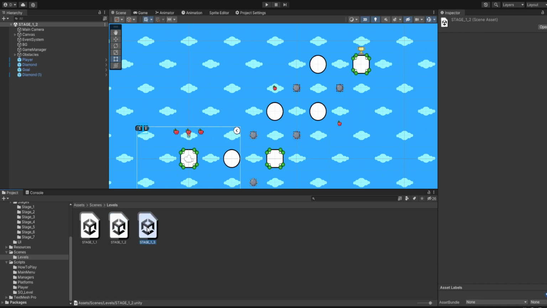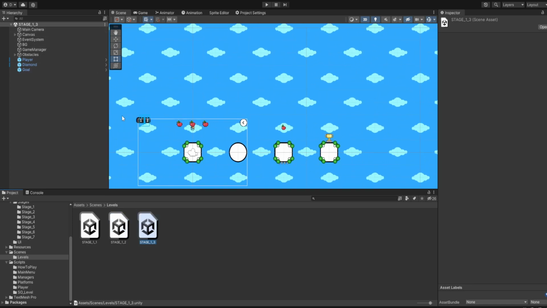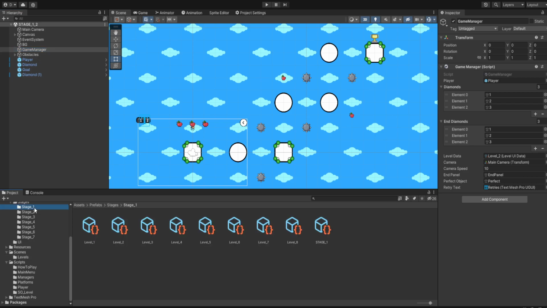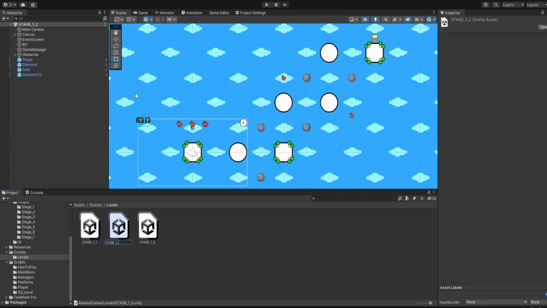We'll need to interchange our stage 2 and stage 3. So for our stage 2, the game manager also has the level 3 UI data. We need to rename this as 3.